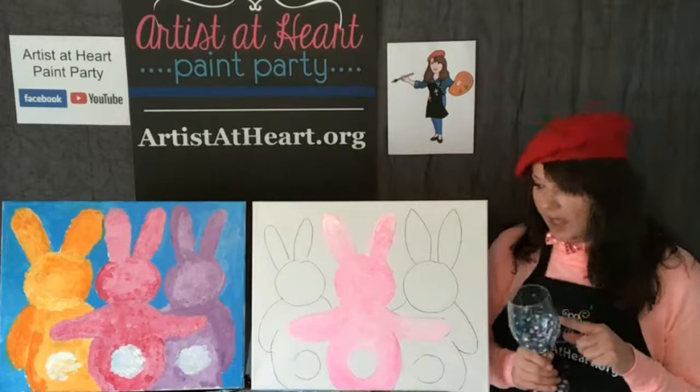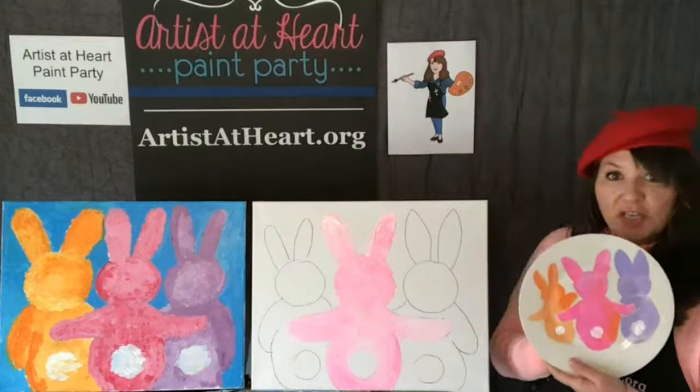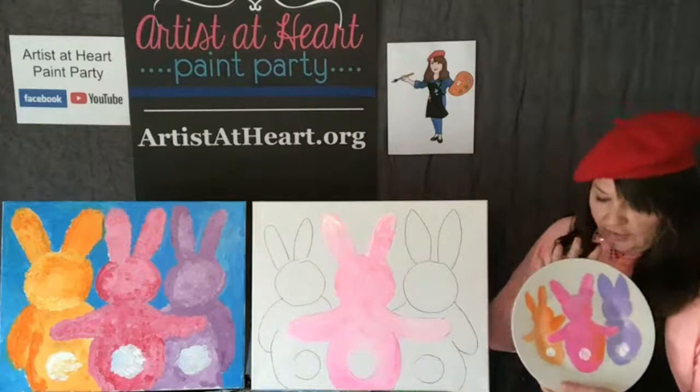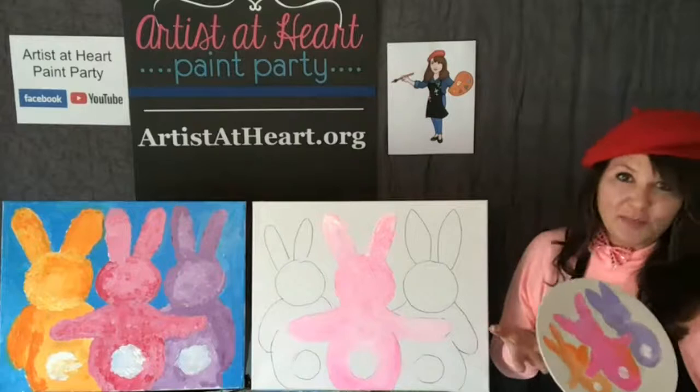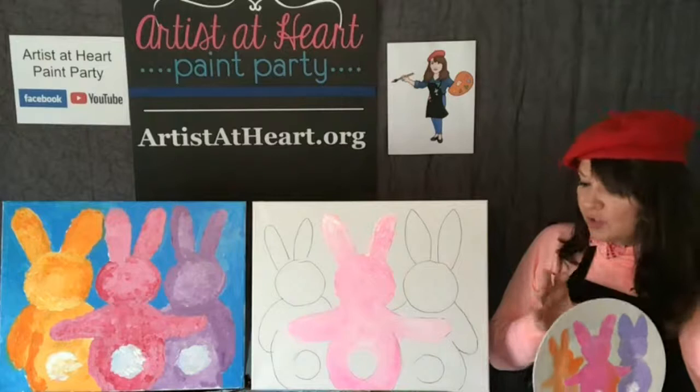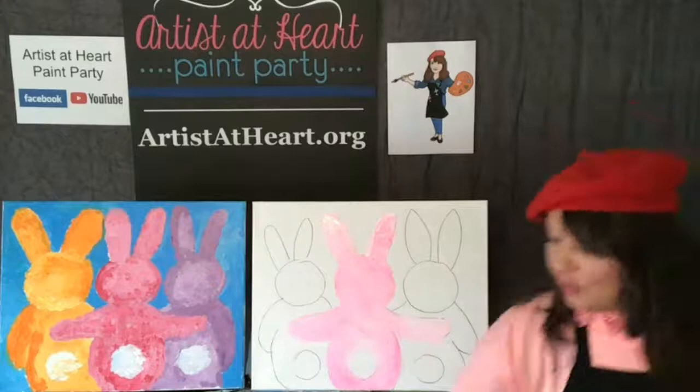So the multi-surface you can use, look, I just did this one to show you guys. This is a glass plate and I used the multi-surface on it. The multi-surface takes 2 weeks to set. As long as I don't wash this for 2 weeks after I paint it, it's permanent. And this is like a nice plate. You could put cookies and Easter candy or whatever you want on it and give it to someone as a housewarming gift. When people ask me, do you have to shellac it? No. Once it's on there, let it dry for 2 weeks. It'll be dry in a day, but you have to let it set for 2 weeks, and then you're good to go. The wine glass is the same thing.